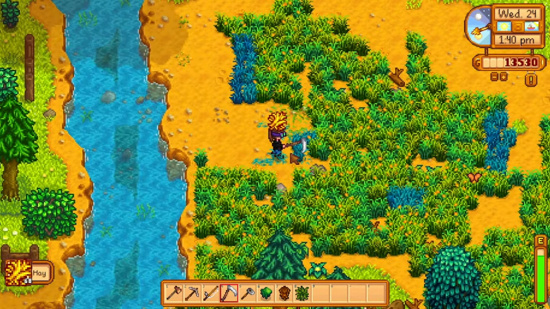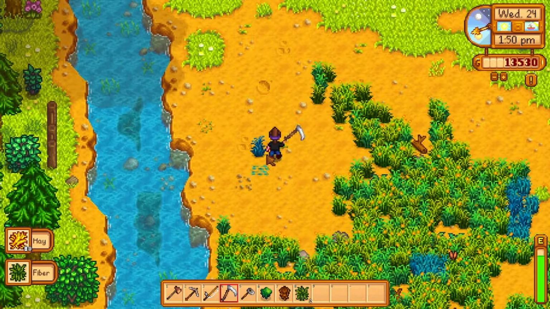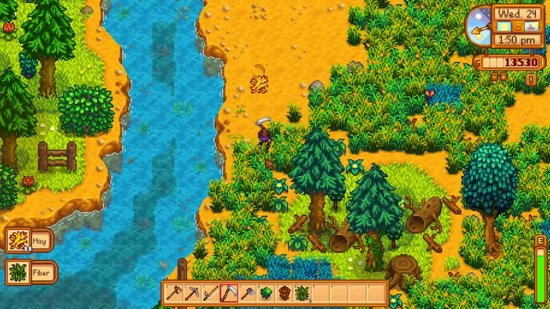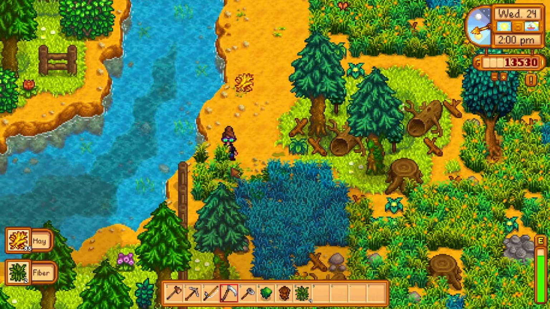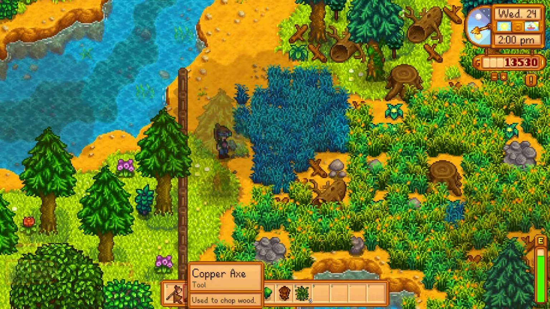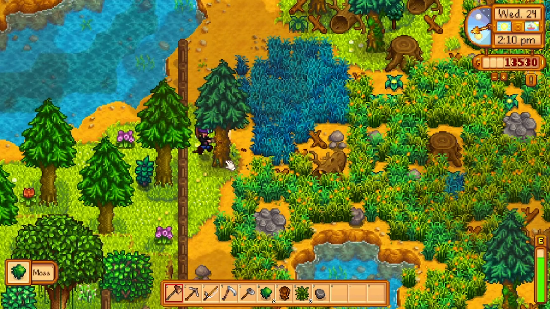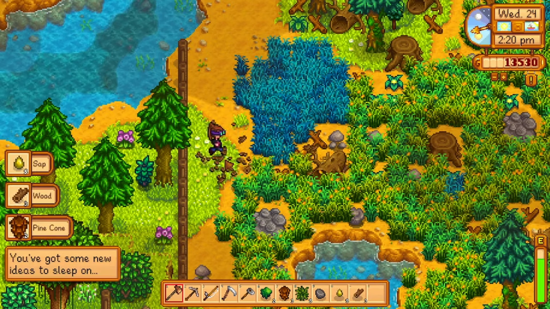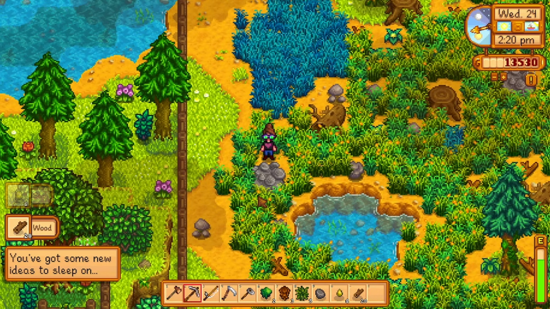The blue grass gives you a lot of hay. But I do want to keep some of the bluegrass because my animals will be going around here. Okay, I want to keep that bluegrass right there. I want to keep it. I can also upgrade my axe now. And I think I just leveled up my foraging.